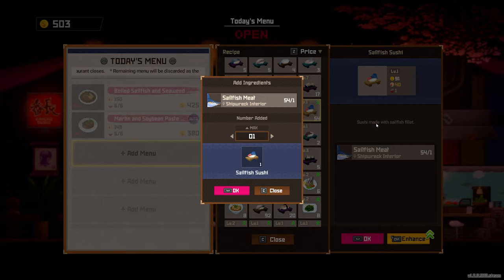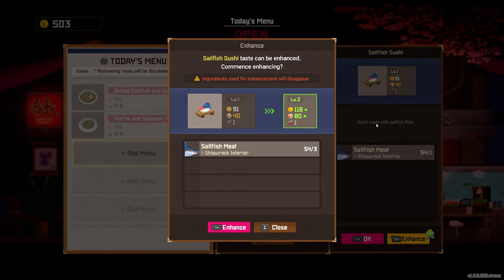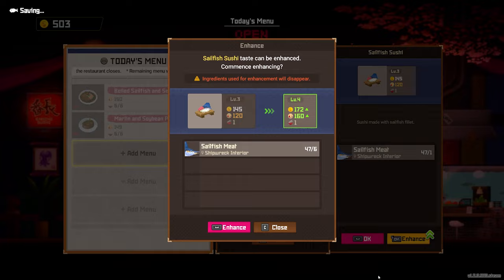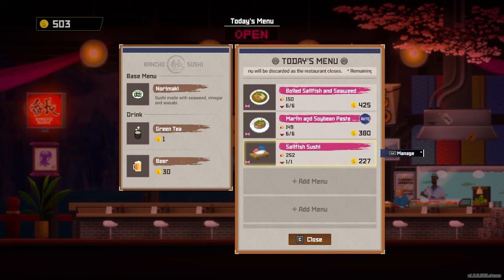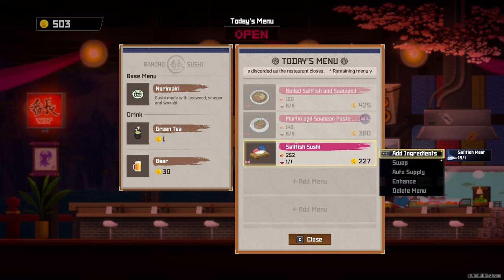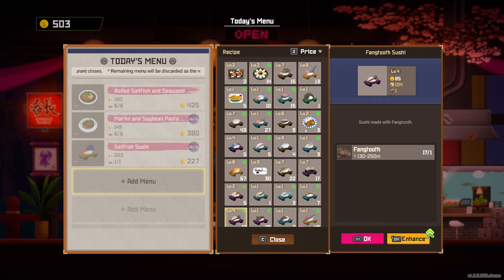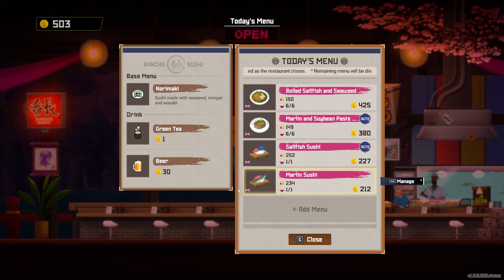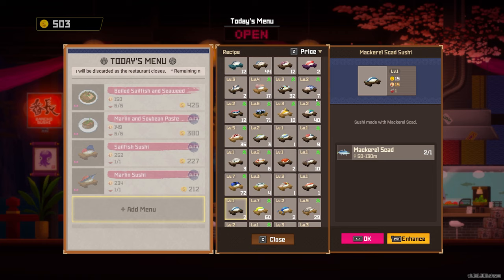Ah, these ones. So this one, I think we can enhance a little bit. Yeah, let's do that. And we'll keep it at that level, and I'm going to stick that on the menu. Auto-supplied. We've also got this one we'll do similar with. Stick that on the menu. Auto-supplied. I don't think I've got any more party dishes, but I'll just have a little check. Seems to be it.